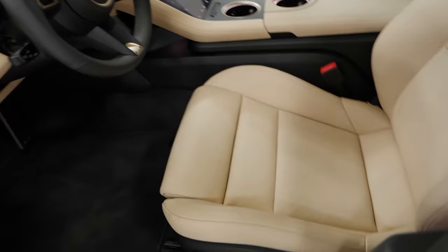The length is 5 meters, 16 foot 4 or 197 inches, and that's actually a couple of centimeters longer than the normal A7, just because of those strong spoilers front and rear. The car is overall a little bit longer, but of course not chassis-wise or something like that. Then here, 21 inch wheels would be standard. Those ones are the optional 22 inch wheels, pretty massive.